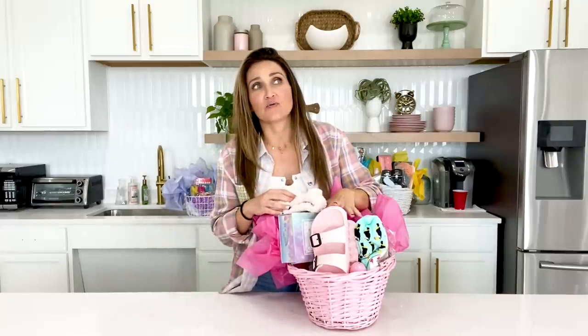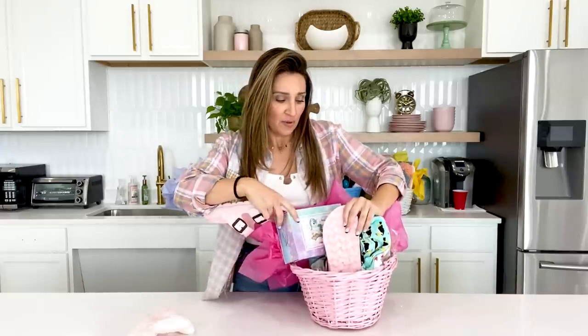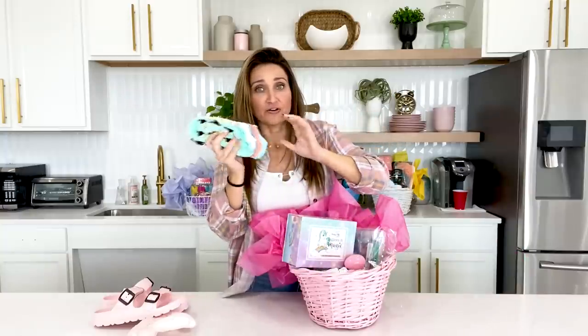Let me show you what's in Paisley's basket. Paisley is 11, so tween girl. I personally don't love lots of food or treats for holidays — my kids get so many treats at school, on the bus, everywhere. So for me, lots of sugar and extra treats isn't my favorite. I fill the eggs a little bit with some treats, but I try to do things my kids either need or that I need to get them anyway instead of just a bunch of food. So in her basket is a cute little bunny headband to hold her hair back. She needed new sandals since her feet have grown, so I popped in a cute little pair. I also got her some new socks.